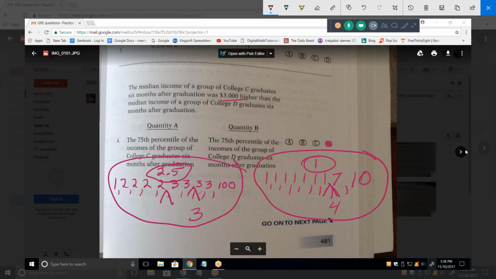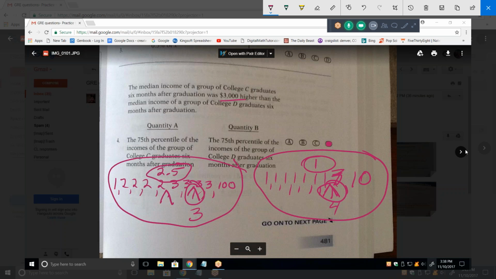is disprove what seems obvious. Because the moment you can disprove it, that means that we can't tell which is higher. Correct. Because clearly I could have picked a set of numbers where this number would have been higher than that number. All I've got to do is use 3 there instead of 7. And now the 75th percentile on the right group is 2. On the left group, it's 3. So as long as I can come up with 2 different scenarios, then it's D automatically.